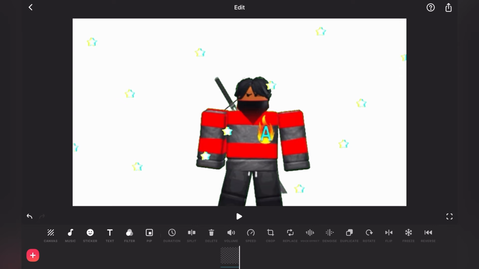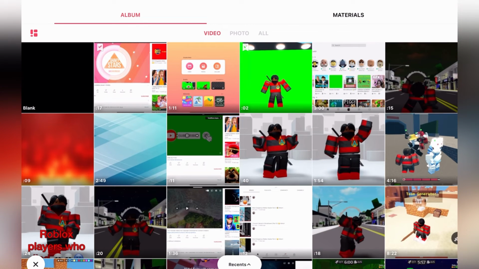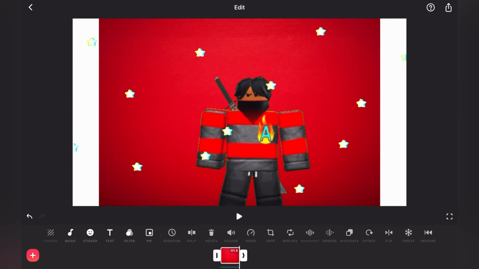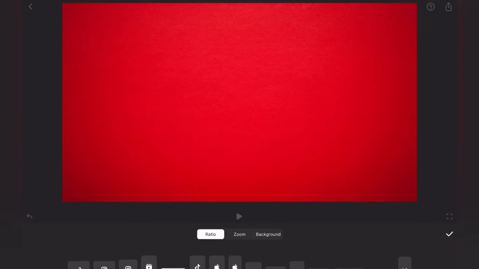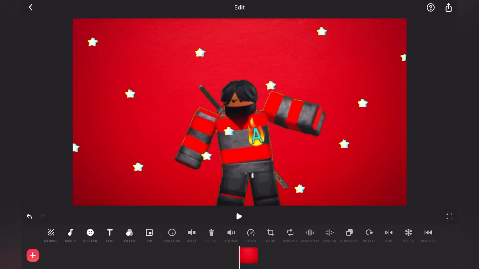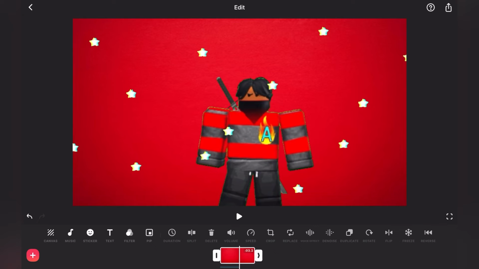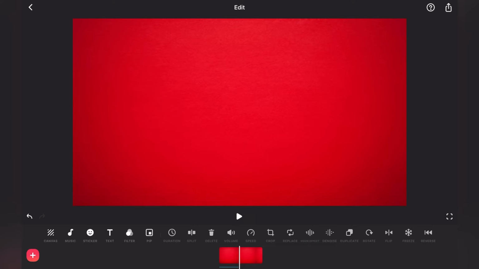Then go back to here and click on this. Now click replace. Now go to photo and get the background you just took. Now that will be the background. You can just crop it however you like. So now I'm just gonna take this same background, make it bigger, add a split right here in the screen.